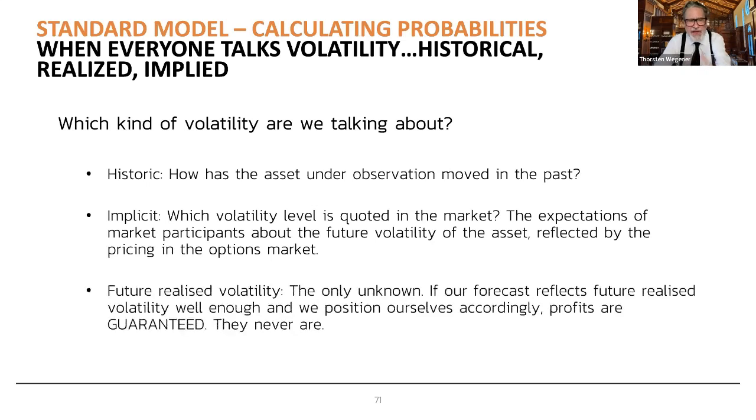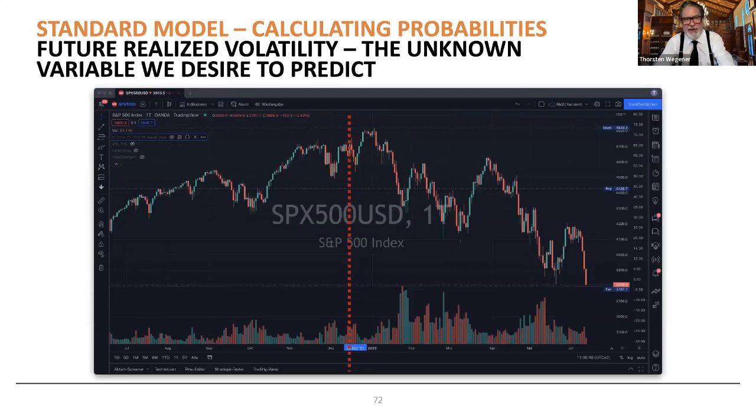And then the future realized volatility. If we know what will have happened in the future before we do it, we can get, at least by theory, infinitely rich, and profits are guaranteed. Mr. Black and Mr. Scholes got a Nobel Prize for that with an equivalent portfolio. But if we know this, we don't need to know the direction. We just need to know by how much a market will move up and down. So let's have a look.